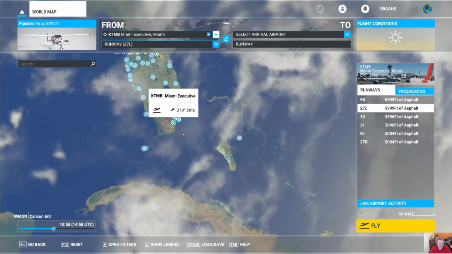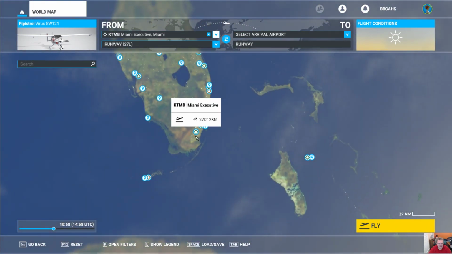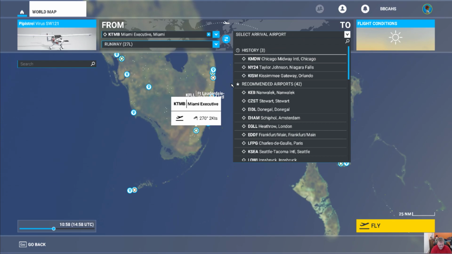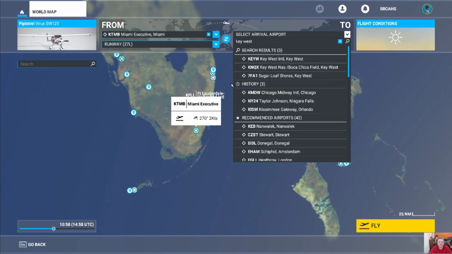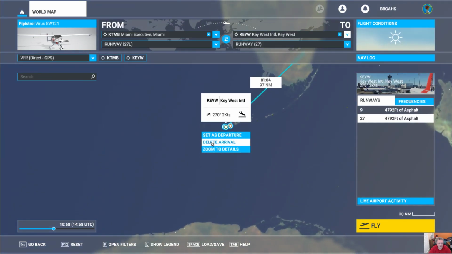Alright, let's see where this is, because I am not familiar with this airport. Looks like a good spot. We can go due south and then cruise down. We'll follow the road down to Key West. Let's see which one's further south here. I like that. Okay, I think that looks pretty good.